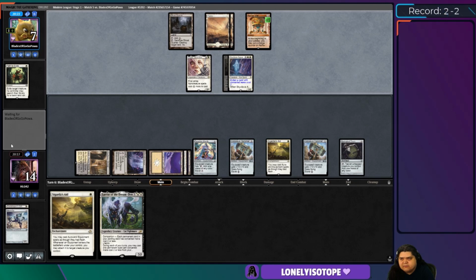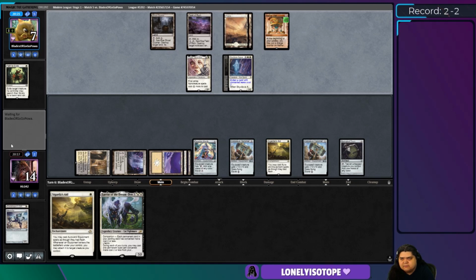Okay, so they finally have their Vial. There's a Field. Now's when they should drop their Arbiter, kill my Ink Moth with their Ghost Quarter to shut us off of mana. Opponent, just because I say something doesn't mean you have to do it. It really doesn't.